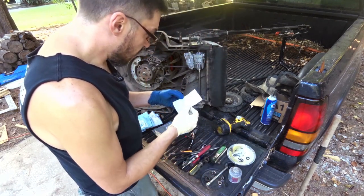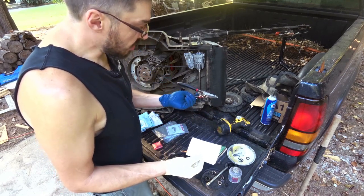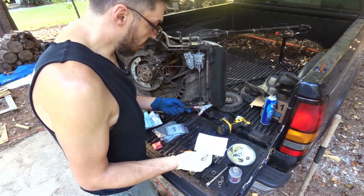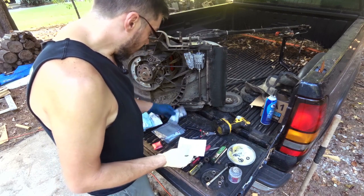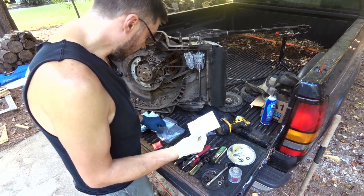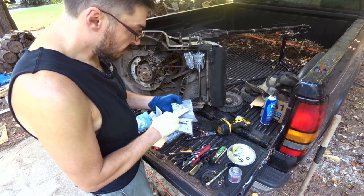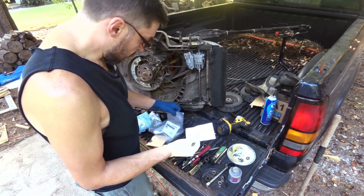Well, first off, when I'm deep into this, after seeing these things, I know I've got another set just like them. I don't think they're Craftsman though. I think they may be like GearWrench or something. And then these circlips right here, they were really not expensive at all. They were 59 cents a piece. And then he told me I also should get the springs. He said sometimes they'll wear through and then break in half. So I went ahead and got those.